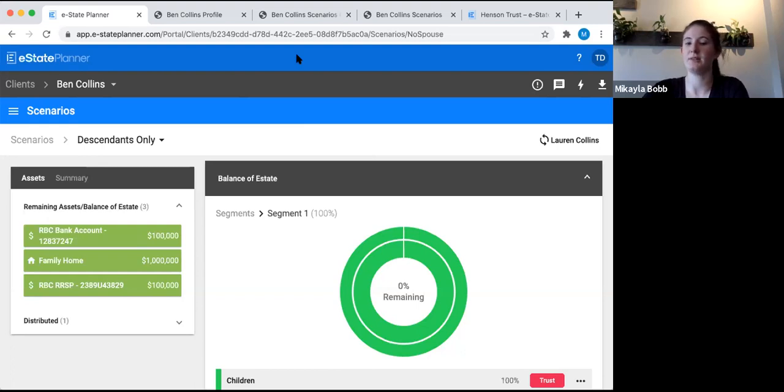You can't currently do it that way. One way around it is you could add the asset as 50% of the investment portfolio and then gift that asset to one of the kids, and then 40% of the investment portfolio, or you could just manually change that in the will. So those are the two options for now to do an unequal division of a specific asset.